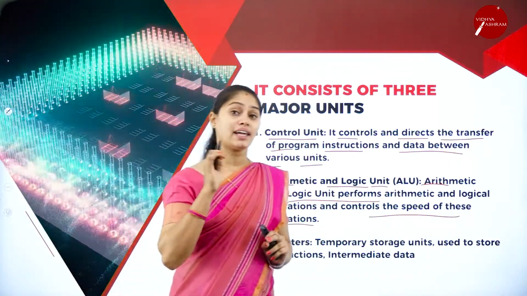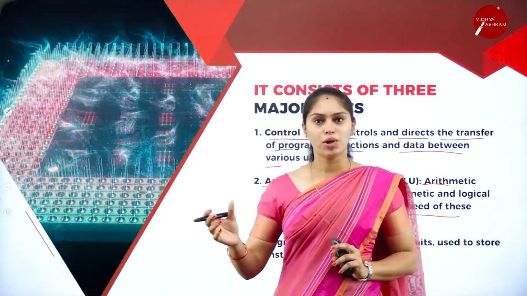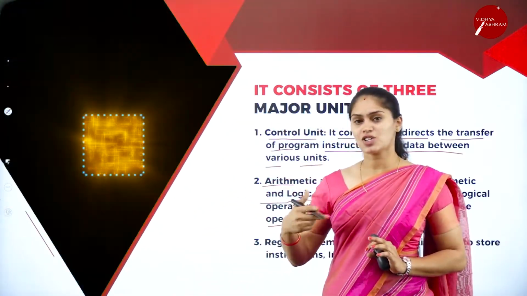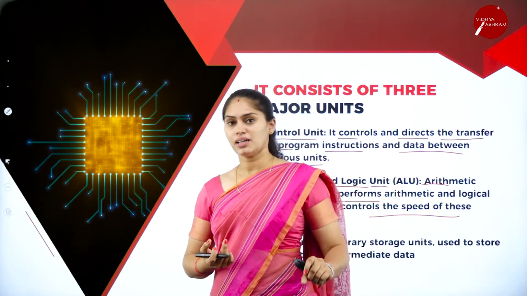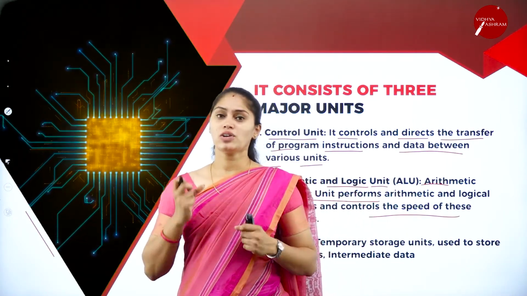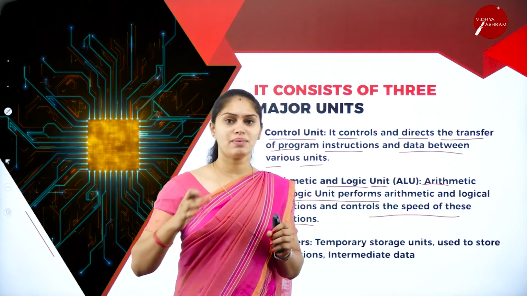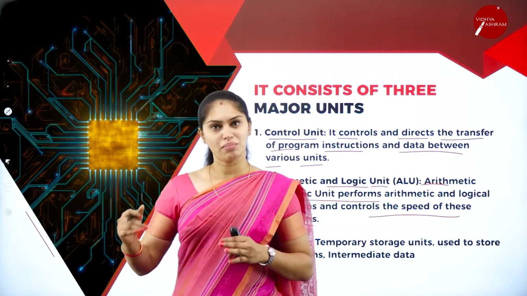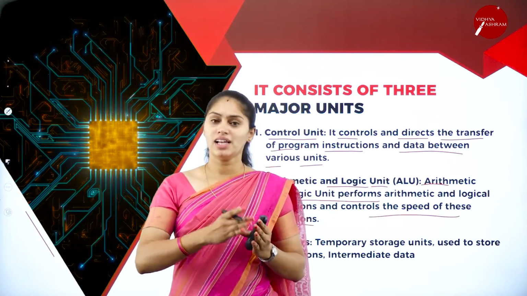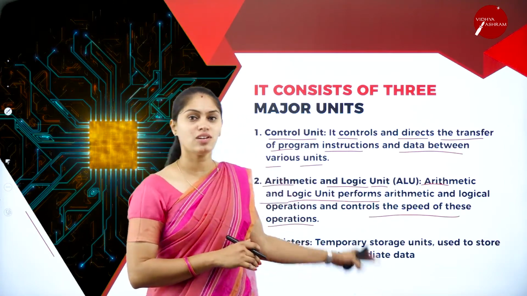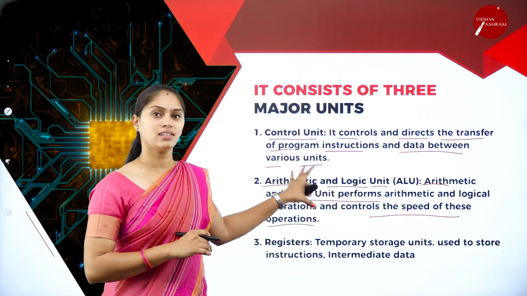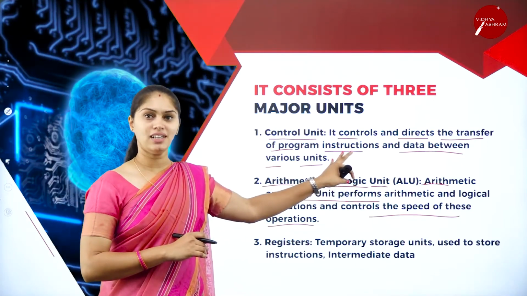So that is, I can compute the speed of a computer, right? So that is million instructions per second. So this arithmetic and logic unit is going to control that speed, whether it must be million instructions per second or a billion instructions per second or several instructions per second. So that takes place under the scope of this arithmetic and logic unit.